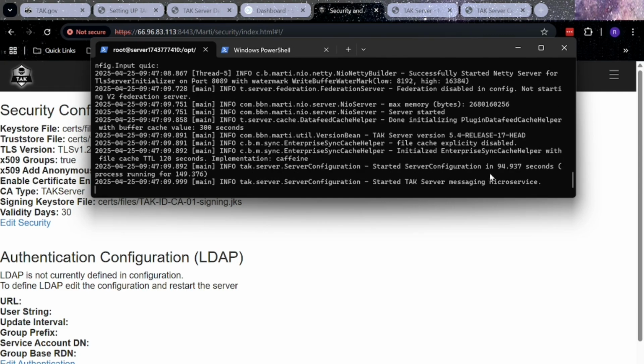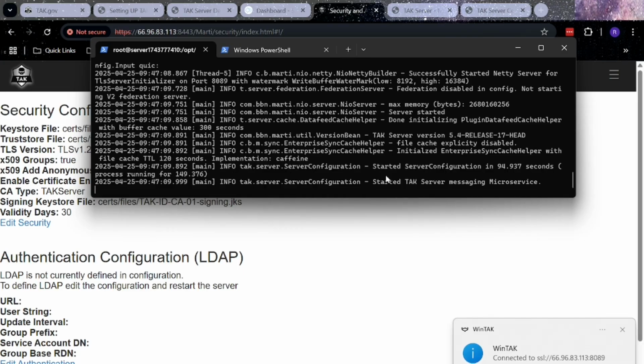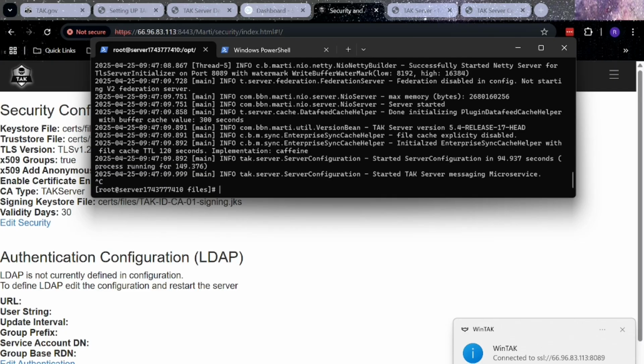We can then verify our server started correctly without issue by seeing these two following commands. We can then exit by typing Control-C to get out of this.